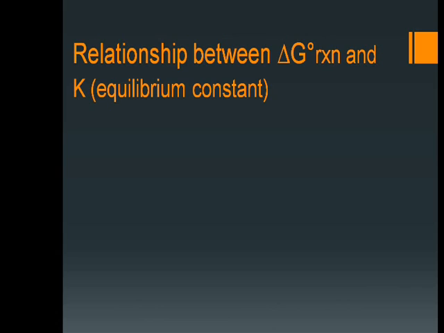Where if you're not spontaneous, it means the reactants just sit together and no products get formed, or a very, very, very small number of products actually get formed. So you'd have a K less than 1. So there's clearly a relationship between delta G and the equilibrium constant for a reaction. If you have negative delta G's, you're probably going to have an equilibrium constant greater than 1. If you have positive delta G's, you're going to have an equilibrium constant less than 1.